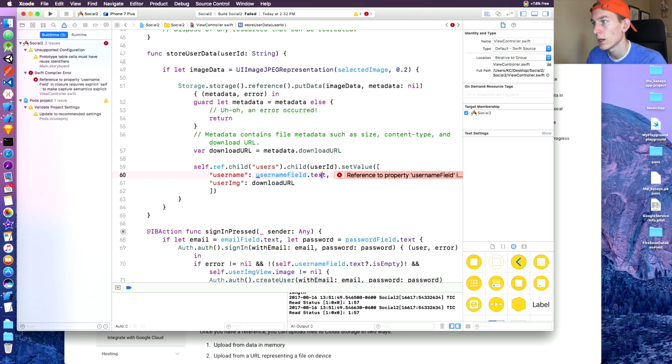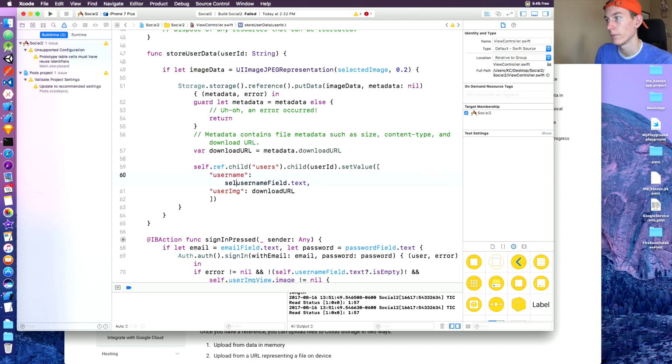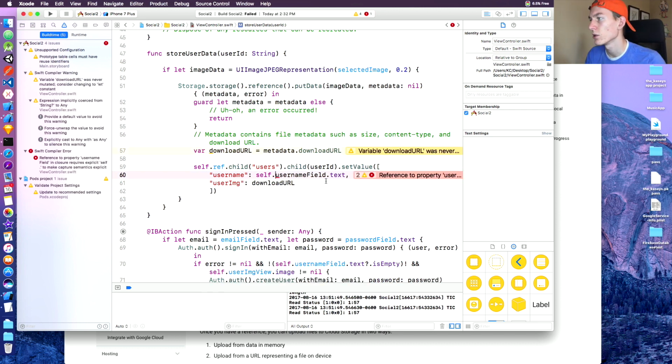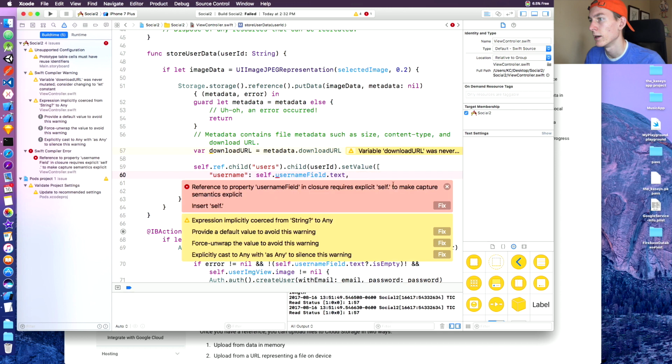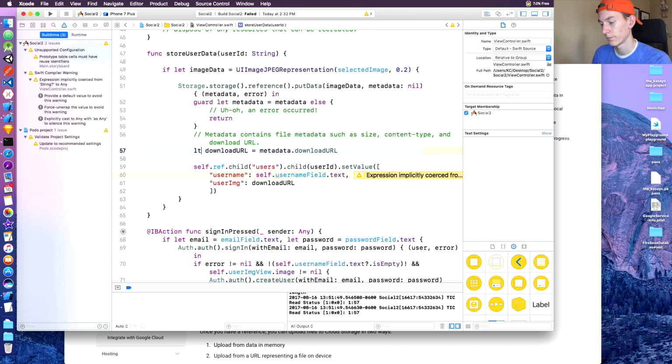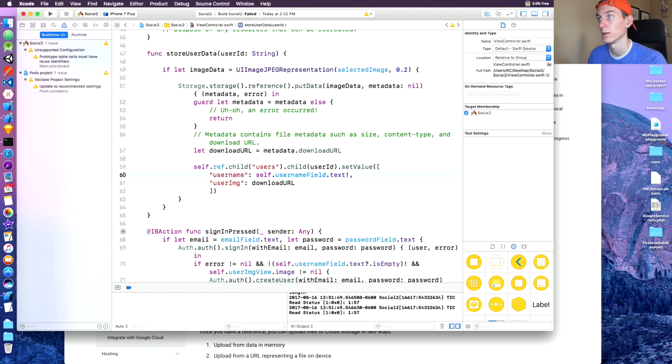Username field dot text. We need to put a self in front of that. And as you guys might notice, the colors start looking nicer as the code is working properly. It wants us to change this to a let because it's not being mutated. Okay. And then it wants us to explicitly state that there's something in there.